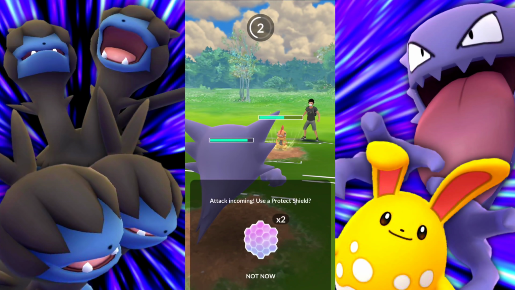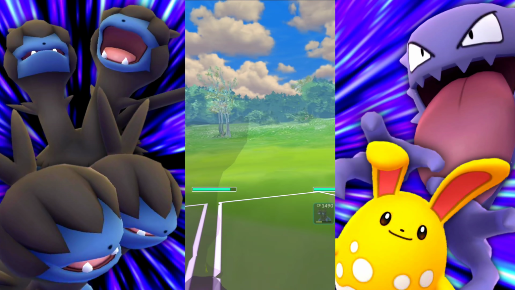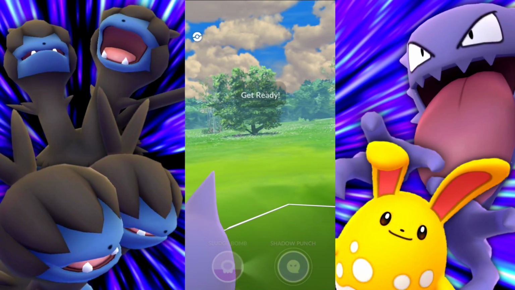And now we have energy bringing in Scrafty. And I'm thinking, I'm shielding, but I don't care if they bait. So they go Foul Play. We shield it up correctly.